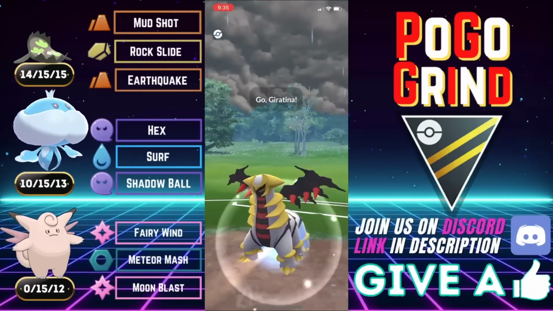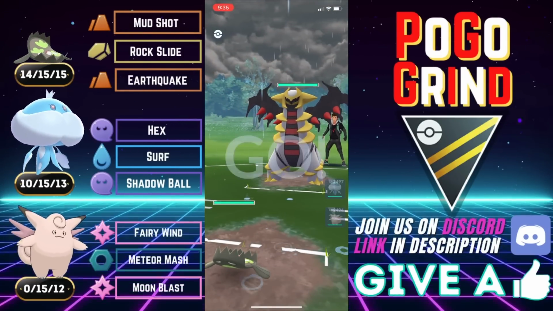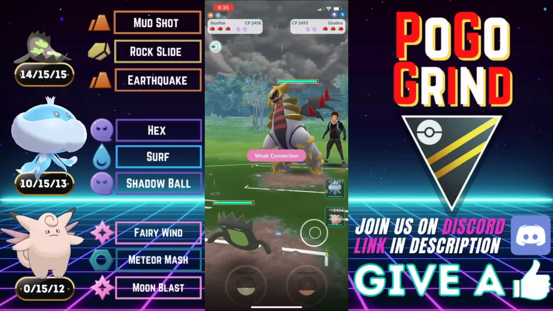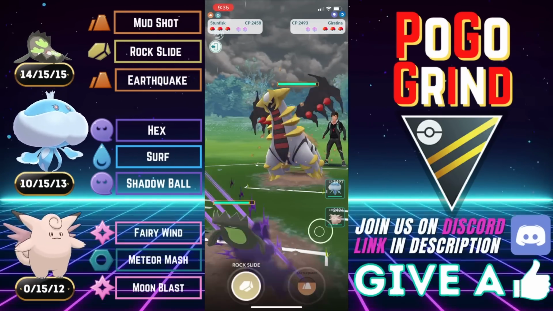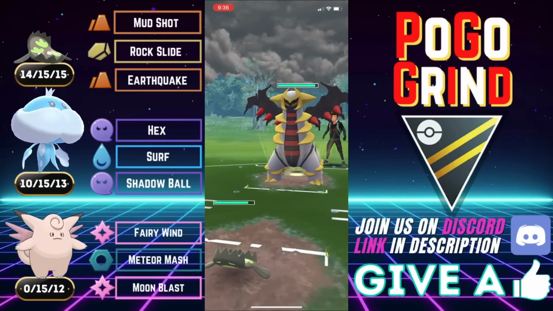Good game, well played. Guys, as you can see on that thumbnail, I ended up going 16-4 with this team. It far exceeded my expectations, and here we go. Giratina, pretty neutral lead. We do edge it out. We need 2 Earthquakes plus a few Mud Shots here.